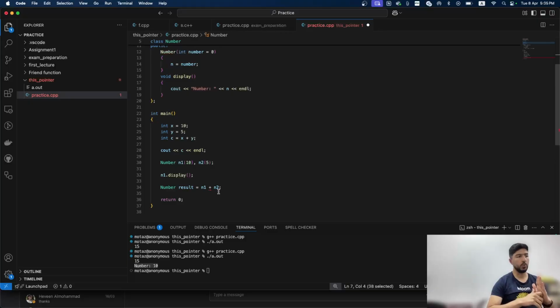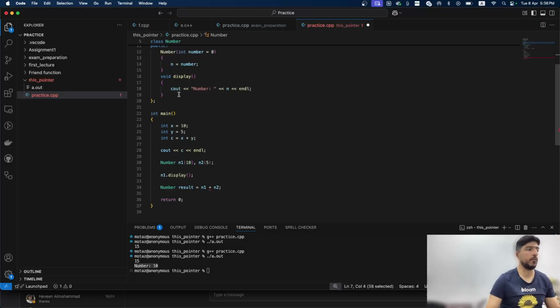So this is when I need to overload the operator. Okay, in this case I need to overload the operator. I'm telling the compiler, if I am using the plus between two objects, I want you to do this thing. Okay, but how?